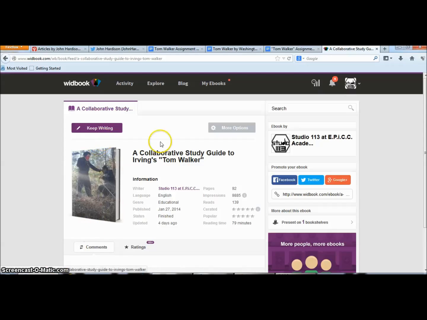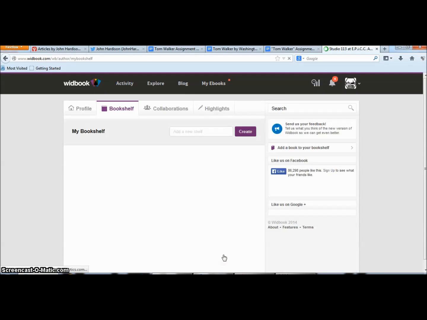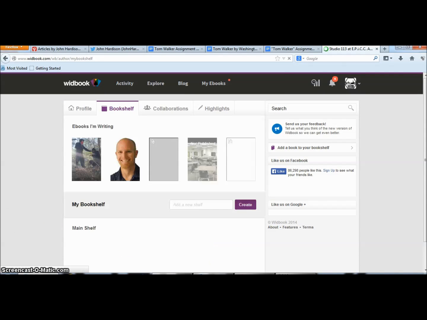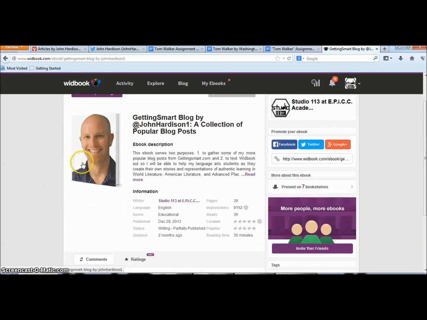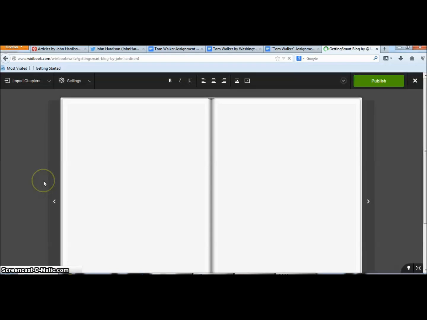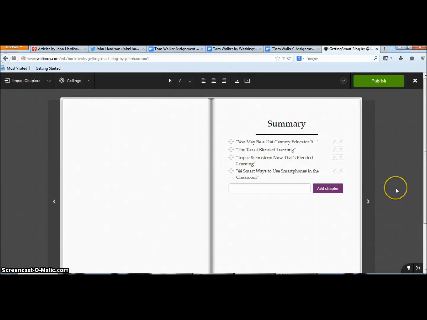Now as I go here, I'm going to try to take you to just an example that I did. I actually did this example as I was trying to learn Widbook. So here it loads, and it should be here, this ugly bald-headed guy, which is me. And let me open this book up. You'll see the same thing. You'll see the book load. Hopefully go up to a table of contents in just a minute. There's the front page, and then here is the table of contents.